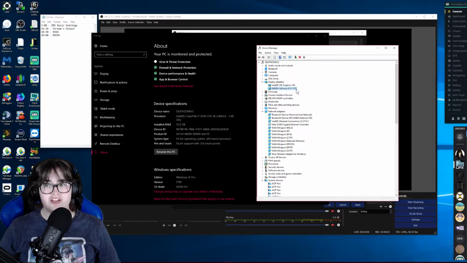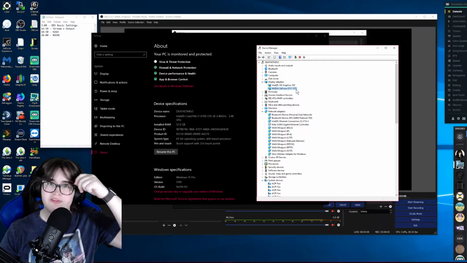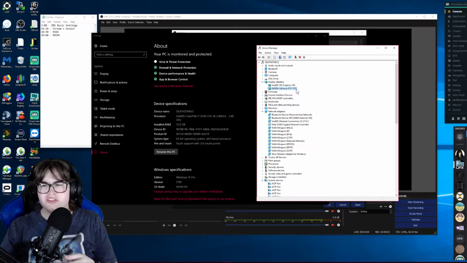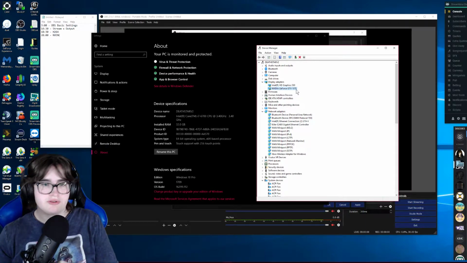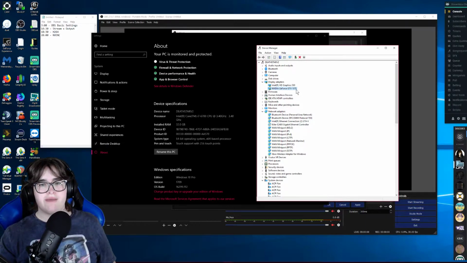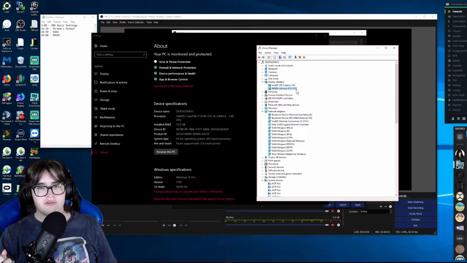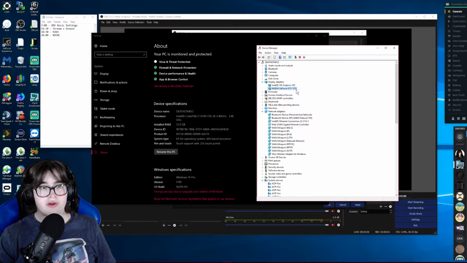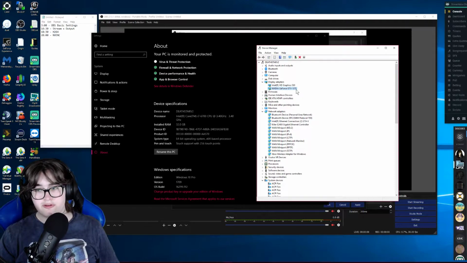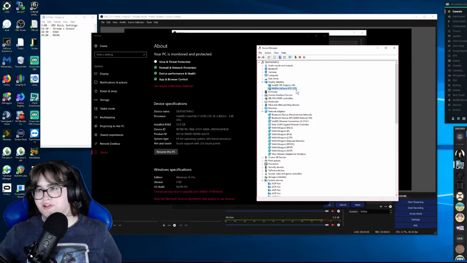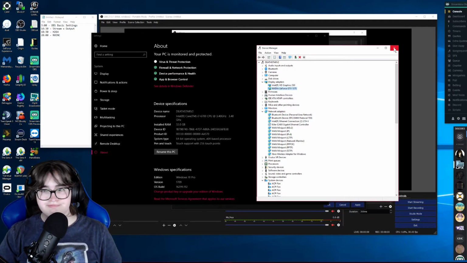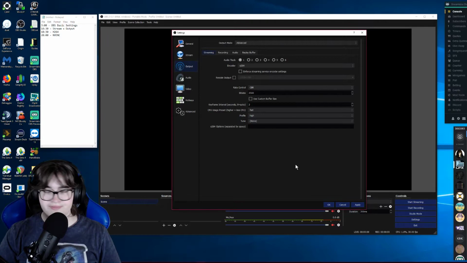But if you have an i7 and up, even better. Obviously, in the new one, I think they have like 6 cores and 6 threads in the new i7s, which is unbelievable. The performance is unreal. In the AMD camp, I wouldn't stream on anything less than a Ryzen 5. You can do a Ryzen 3, but I would recommend Ryzen 5 for a clean stream. So Ryzen 5, Ryzen 7, they're going to be the best. And then obviously if you have Threadripper, well, what's the point of doing anything? You might as well just set everything to max and you'll be fine. But that's how you find your base settings.